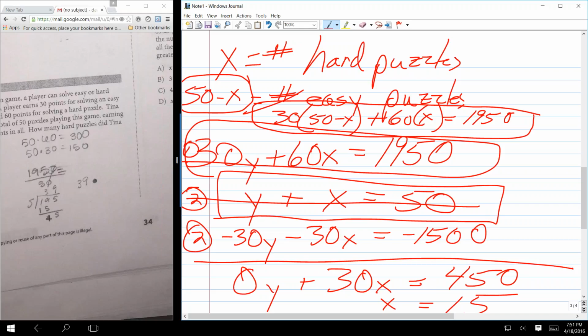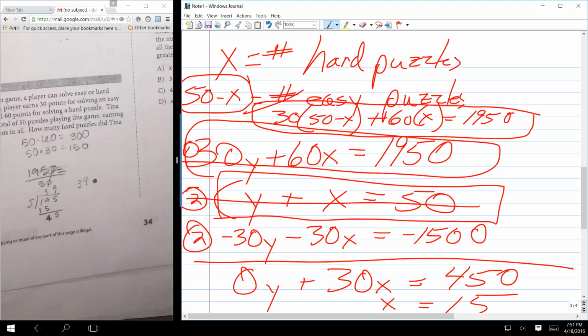It just has more to do with which level of algebra you're on. If you're on Algebra 1, you do it as a one-variable problem. If you're on Algebra 2, you go ahead and do it as a two-variable problem. Just know that if you have two variables, you have to have two equations.